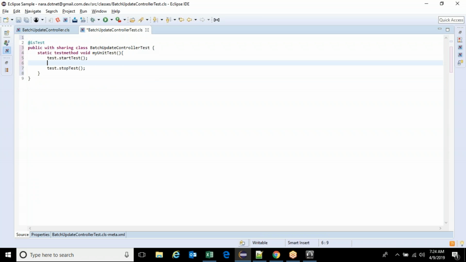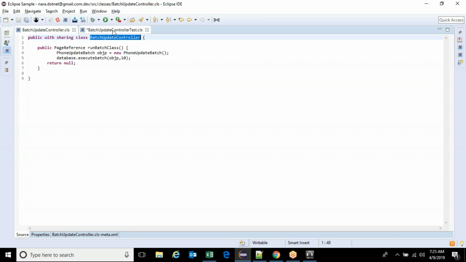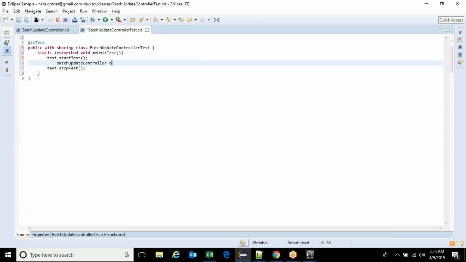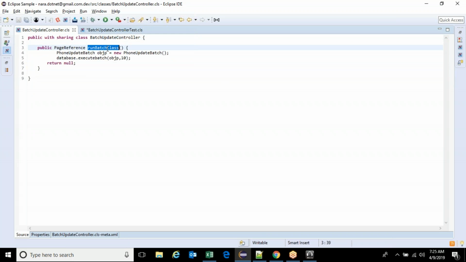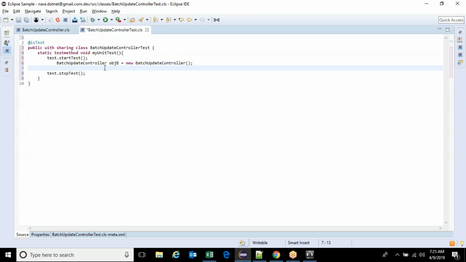Create an instance of the class. This is the batch class name, and this is not the constructor. This is a method. If it is a constructor, it will automatically execute based on your instance, but if it is a method, you have to call it manually.